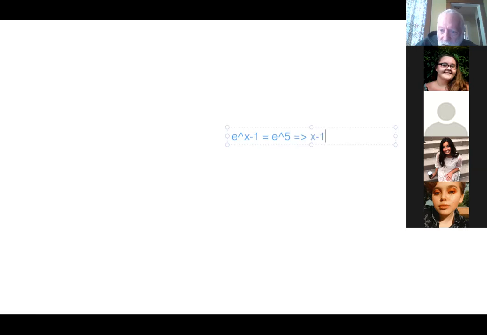So we could solve this equation. So basically, the idea is that if you get any kind of equation, so let's say you have something like this, a to the x equal a to the y, you can just drop the exponents and solve the equation in the exponents. So you'd solve x equal y. Does that help?